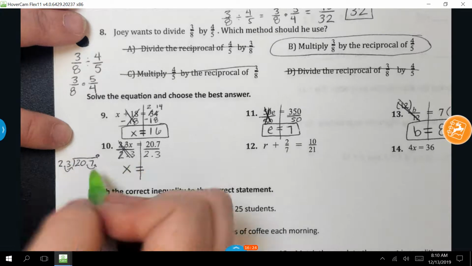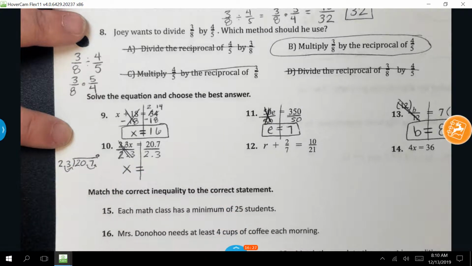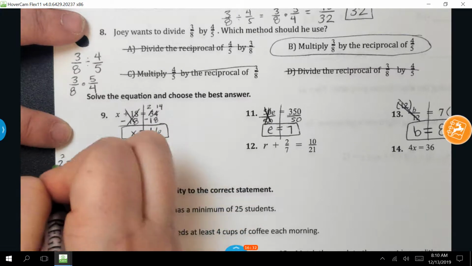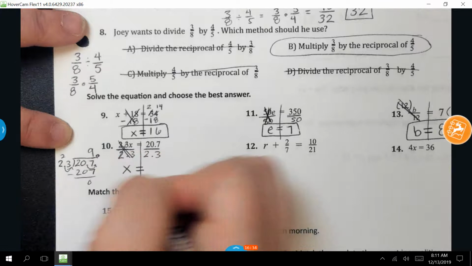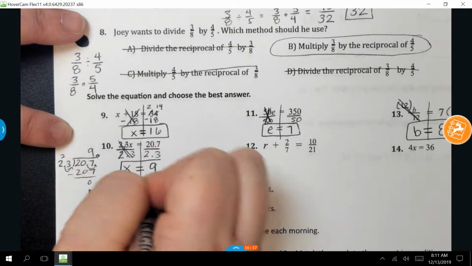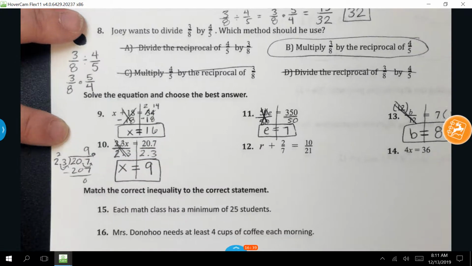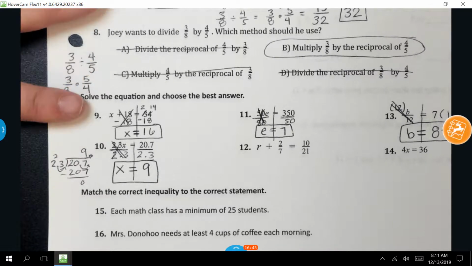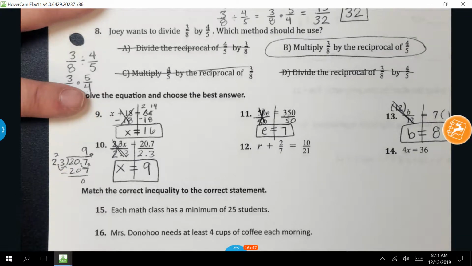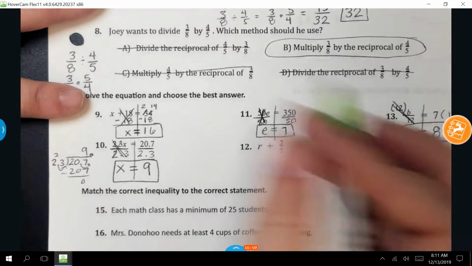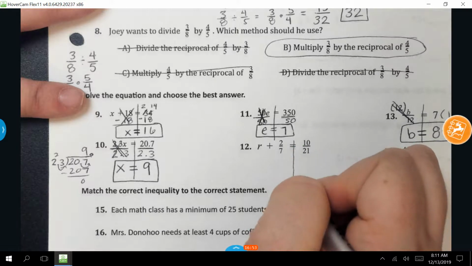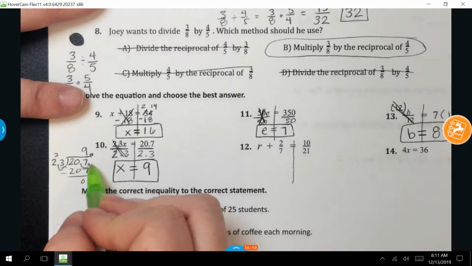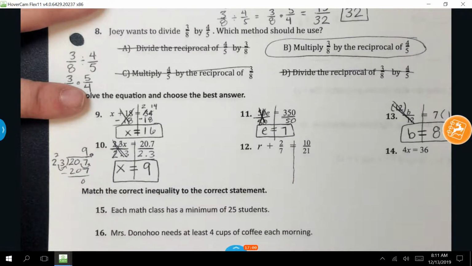How many times will 23 go into 207? Benny? 9 times. 9 times 3 is 27. 9 times 2 is 18, plus the 2 is 20. So I get just the whole number of 9. All right, any questions on number 10? Martina? I moved the decimal, but I just kept it where it was at first, so I just got 0.9. Okay, so have you fixed that? Yes. Okay, yeah. So make sure, if you do move it, make sure you also move it up on the top. Okay?